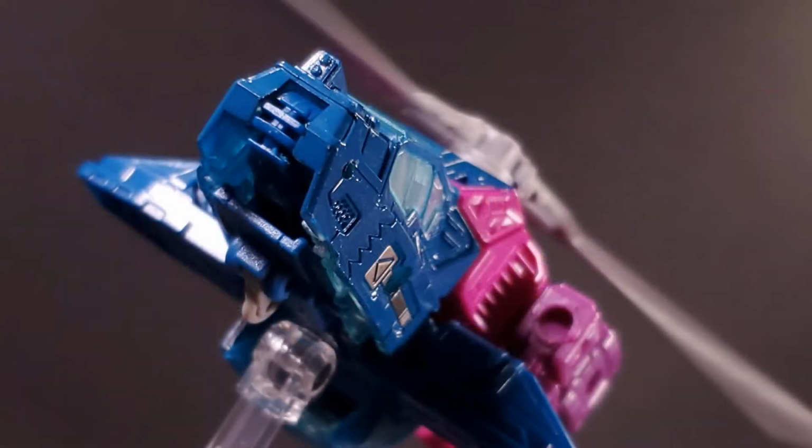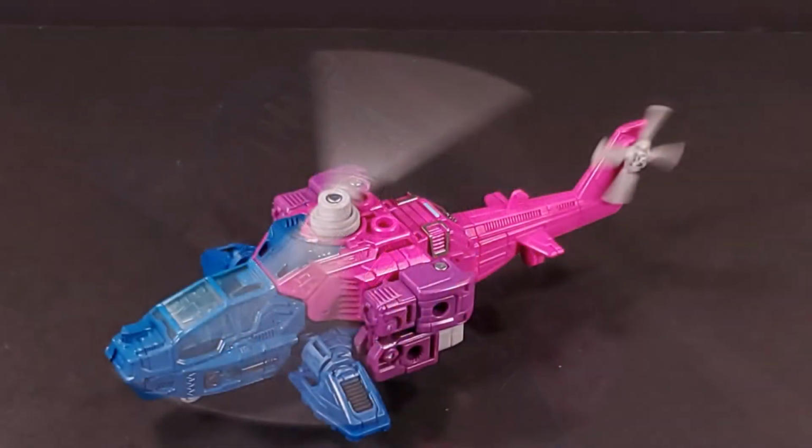As a little consolation prize, we get retractable landing gear on the real cockpit. Also, the main and coaxial rotors spin freely. They're cast in a gray plastic that comes across as having a slightly lavender tinge since it's surrounded by all that purple and pink.